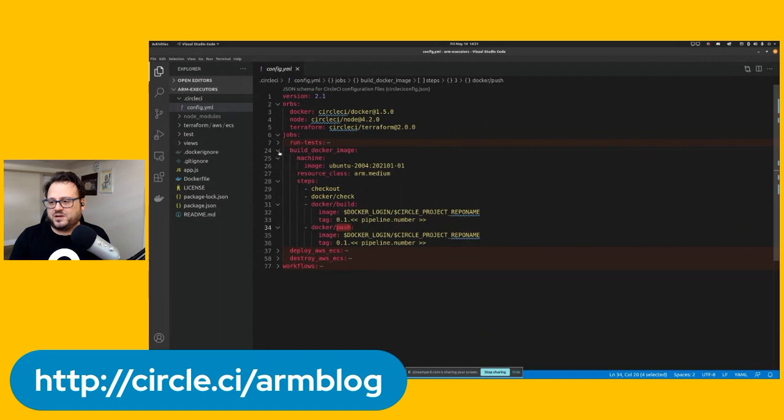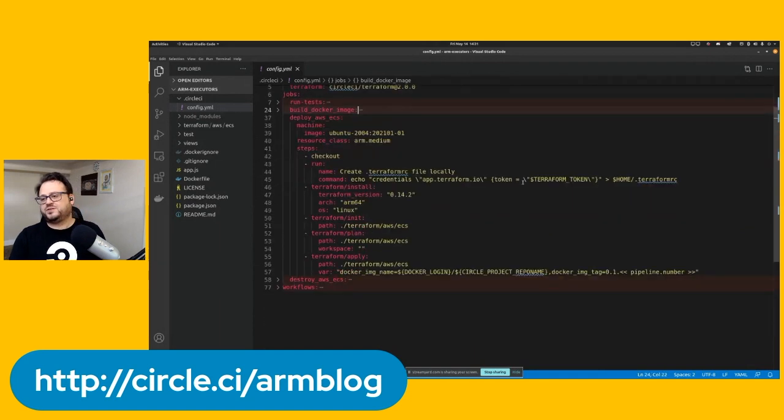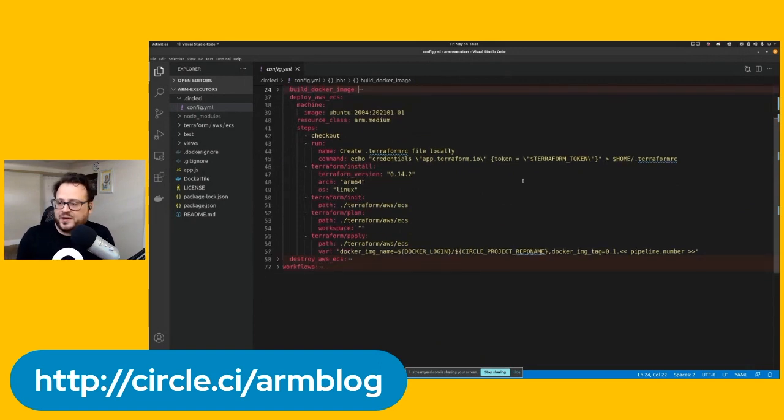The next thing I want to talk about is basically the deployment. So what we're defining here, and I'll get into it in the next section, is the deployment to AWS. So we're taking this Docker image that we built and pushed to Docker Hub. Now I want to make sure that it runs in an environment, right? In an ARM environment, I should say. So again, we're all used to all of these keys. I'm not going to cover them again, right?